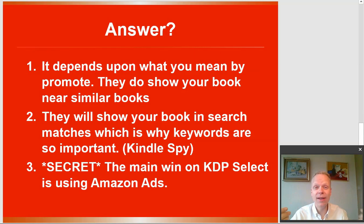This is what many publishers have found. The people who make the most sales on Amazon, they understand exactly these tools and this particular way of doing it, and that's the reason they will stay on KDP Select, is so that they're able to use these particular solutions in order to maximize the number of sales that they're getting.